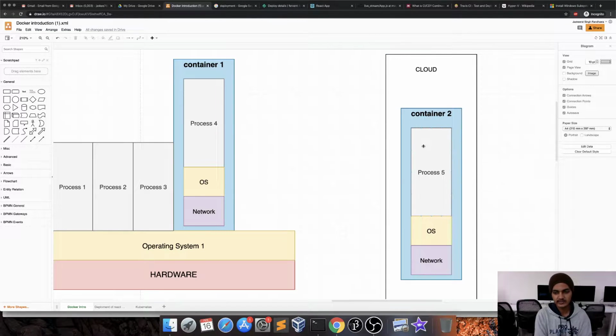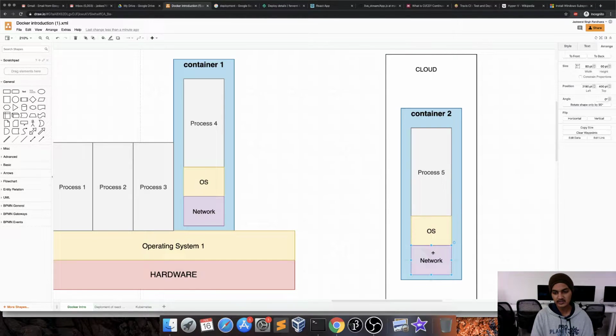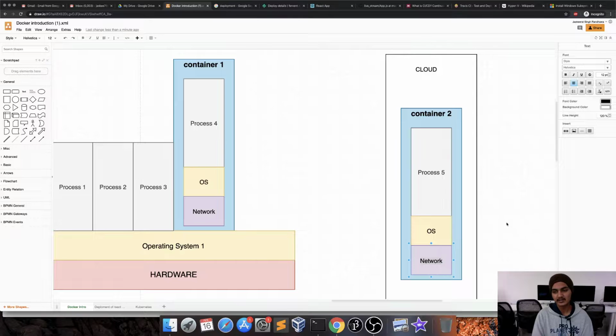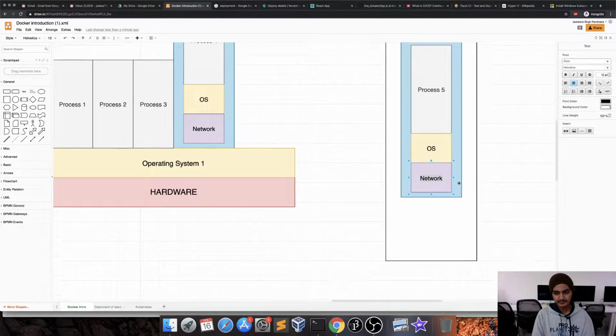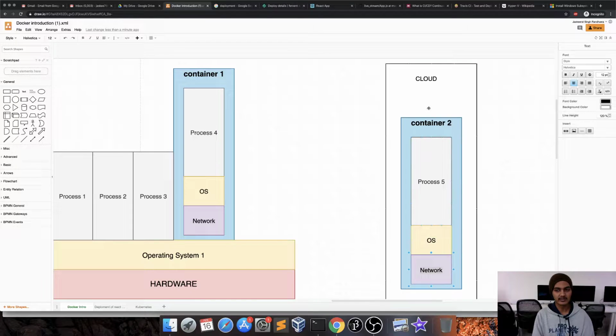Now, the advantage of this is that you don't need to configure your machine specifically for deploying this, because it has its own OS and its own network, so nothing to worry about there. No setting up of environment variables, no setting up or importing of libraries, no installing various other stuff. It just picks it up and places it here. So that's it, you don't need to worry about anything else. We'll do this in practice and see how it works. So this is all about Docker. This containerization is done with the help of Docker.